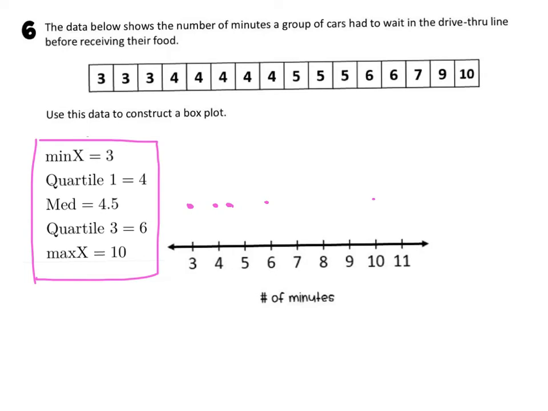Now what you're going to do, you have to think about what a box plot looks like, right? Remember there's 2 rectangles and 2 lines, right? So my middle dot is going to be this right here because that's the middle. I'm going to draw a line straight up and down. And I'm going to do that with the 2 dots on the outside of that. And I'm going to connect and make a rectangle. And then I'm going to draw the whiskers to the min and the max. And that is it.